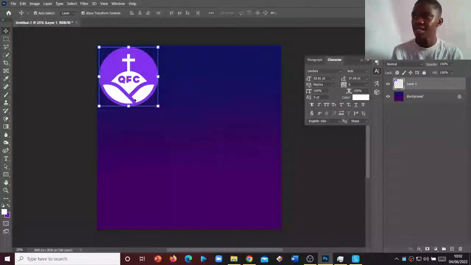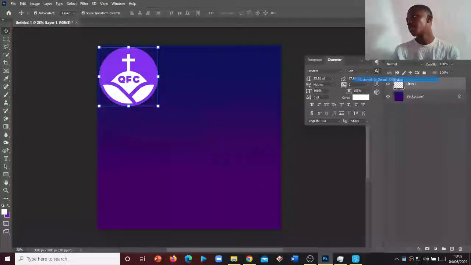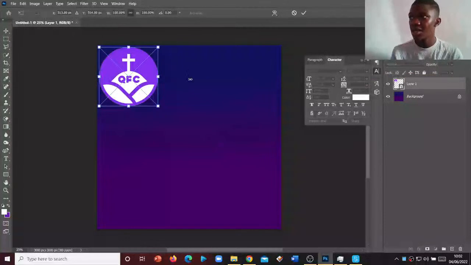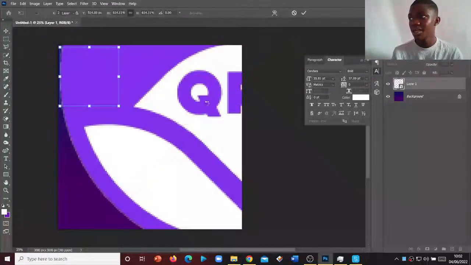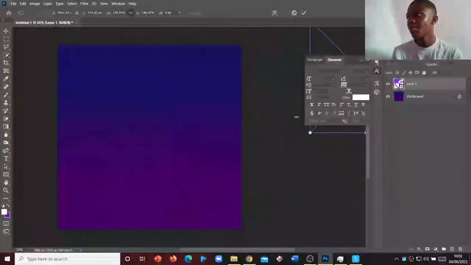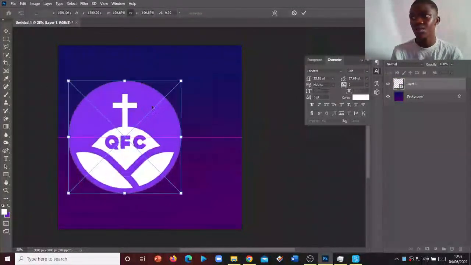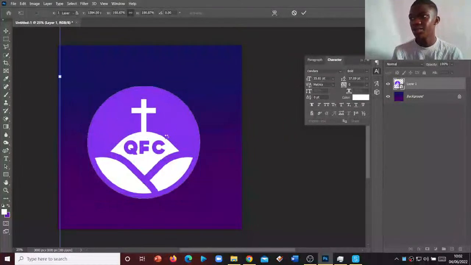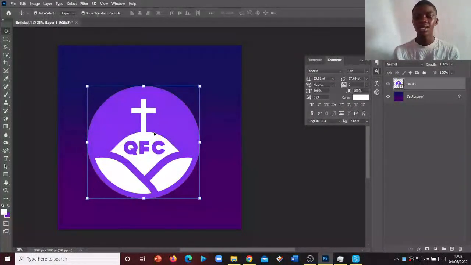So, Ctrl Z to go back. Now the first thing you should do to your logos, always convert to smart object. It keeps the quality. No matter how much bigger you make it, it's always going to keep the quality. No matter how much you shrink it, it's going to maintain your logo's quality.